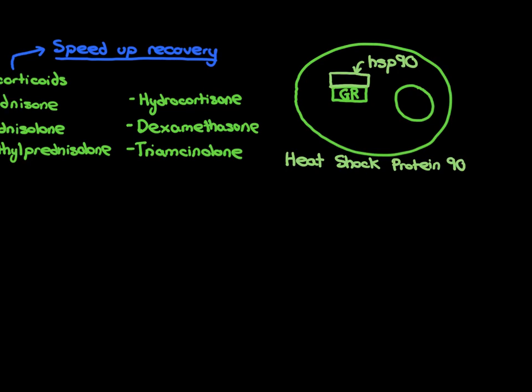And heat shock protein 90 is keeping the glucocorticoid receptor trapped in the cytoplasm. The place it wants to be is inside the nucleus, because inside the nucleus it can actually do stuff. What it's going to do is change gene expression. It's a transcription factor once activated, and that's how it changes the behavior of cells. So, inside loads and loads of cells within your body, you have the glucocorticoid receptor set in the cytoplasm bound to heat shock protein 90. Of course, you'll have loads of glucocorticoid receptors, and they'll all be bound to heat shock protein 90.